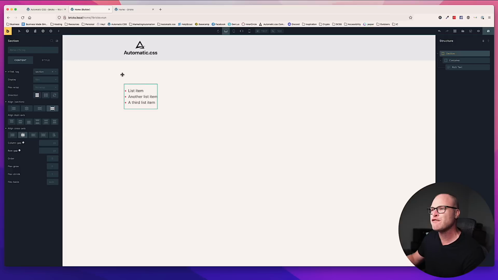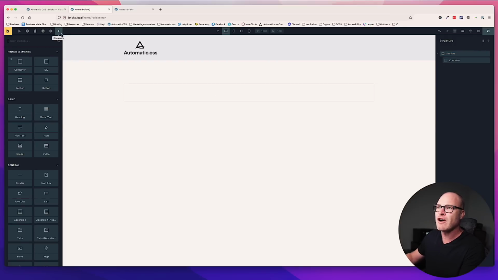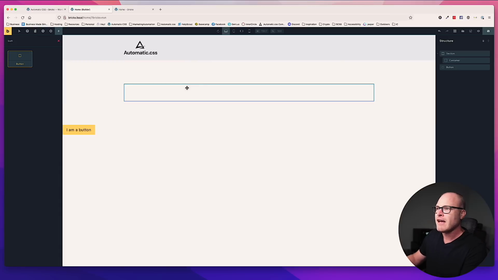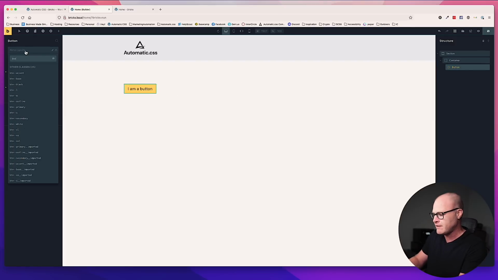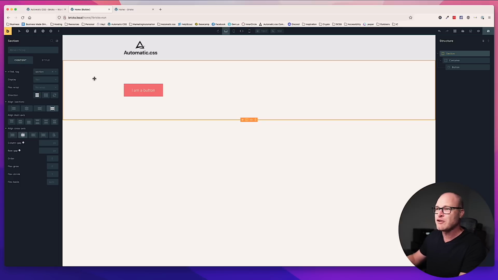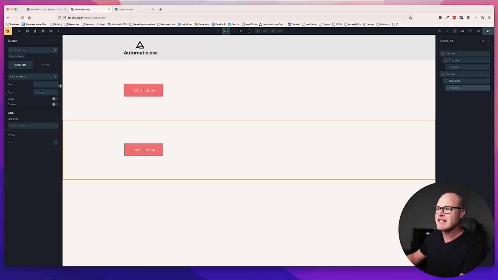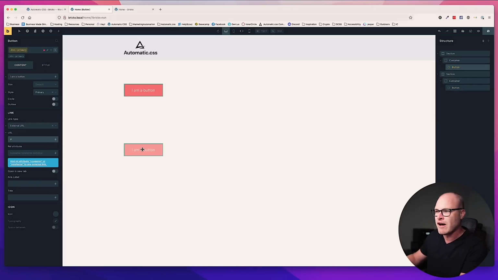We can also change focus color on the fly. So let me go ahead and delete this right here. We are going to add our button back. And I'm going to do this in 2 separate sections. We're going to have this be button primary. Perfect. And I want to show you a couple really cool things about this. I'm going to go ahead and quickly duplicate that section. Instead of button primary here, well, we can actually leave it on button primary. It doesn't matter all that much. I need to make sure that these are actual button URLs so that we can focus on them on the front end. All right, I'm going to go ahead and save.